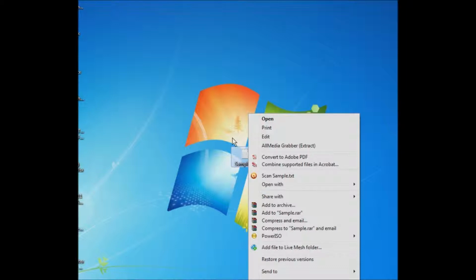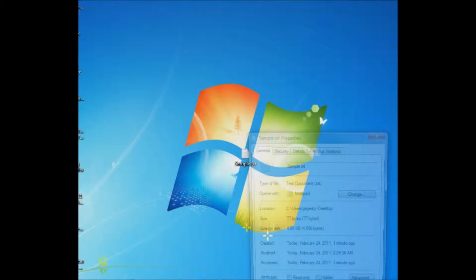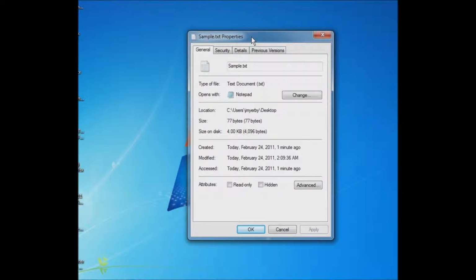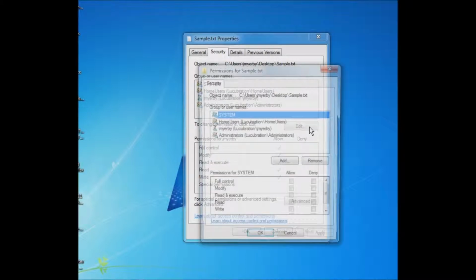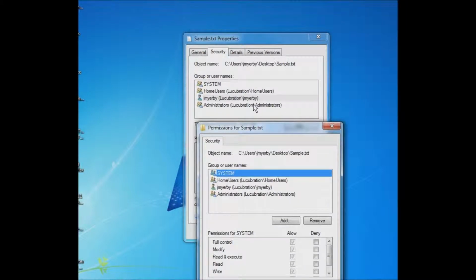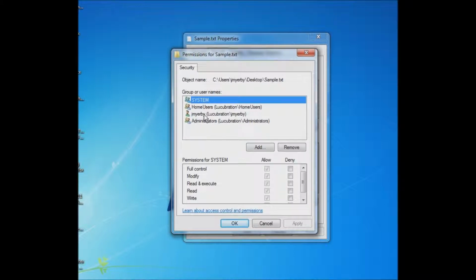So what I'm going to do is right click on the sample file and then go to properties. Move this up here so you can see it. If you notice, these are built-in accounts here. What I want to do is test out some functions. I want to edit permissions, and although I was highlighted on my user account in the previous slide, be careful here, you can throw yourself off a little bit if you think you're still on your user account. It does move back up to the top one.